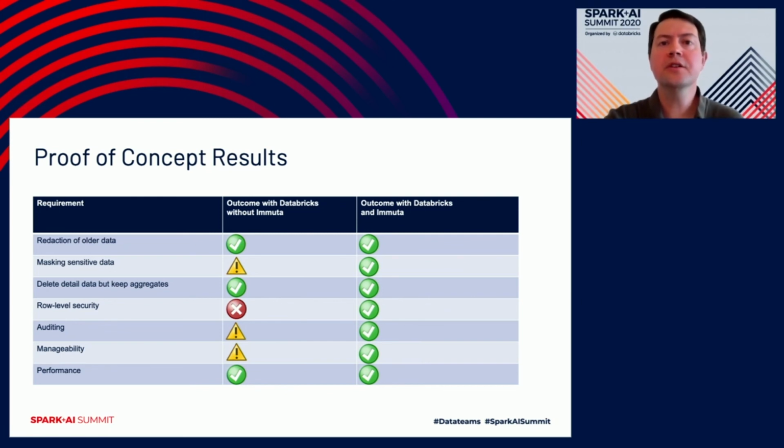So particularly related to row-level security, we did some pretty intensive testing to make sure that applying policies wouldn't degrade performance. And the main recommendation we would have is to make sure that you use policies that are based upon user attributes. And particularly for their organization, they're using a feature called the external user info endpoint that would let them populate those policies. And that seemed to be the best performing way of the ones that we tried in Immuta. And overall, they were pleased with the performance.